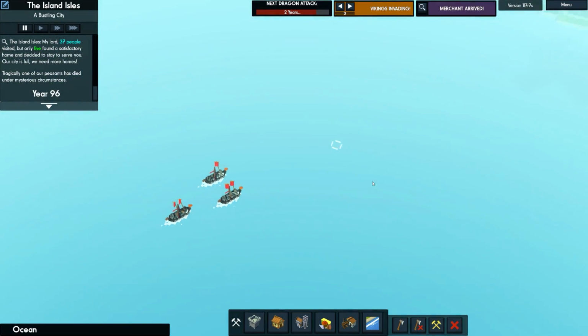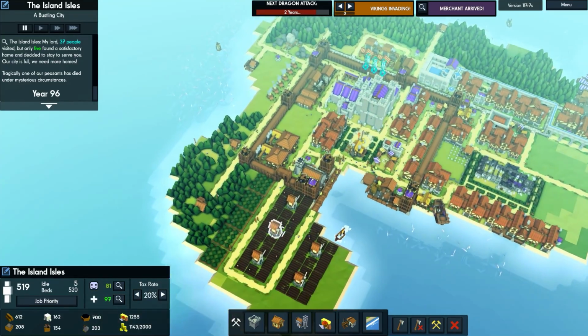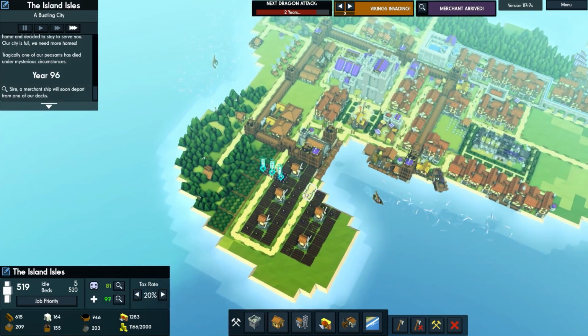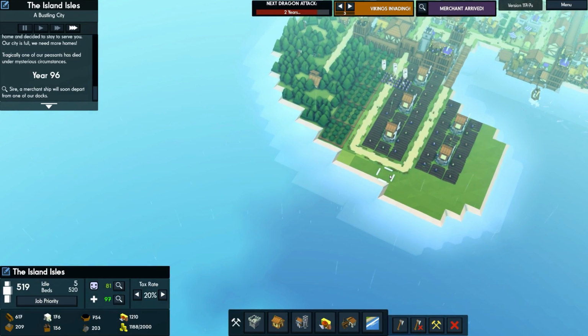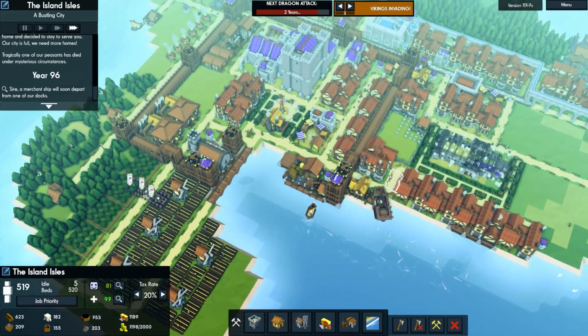So the Vikings are attacking once again from the same area as they did before, so we're going to bring the archers down, unpause it, and let's see what we can do. Previously we also had highly skilled ballista towers and highly skilled archers as well, so that's pretty good.